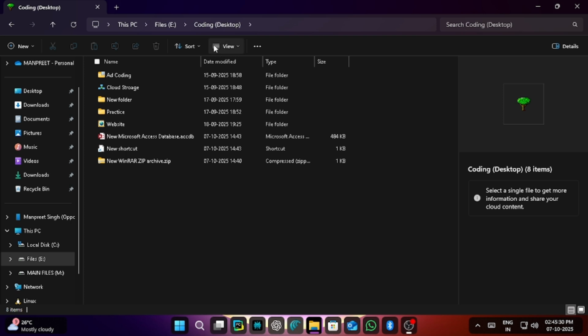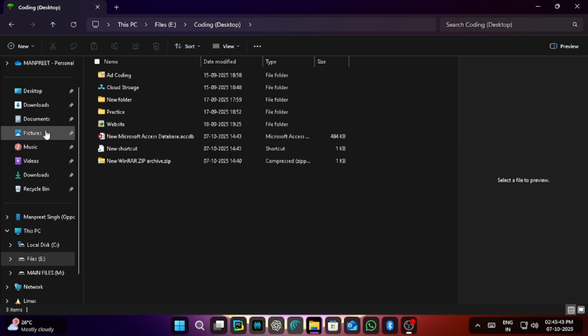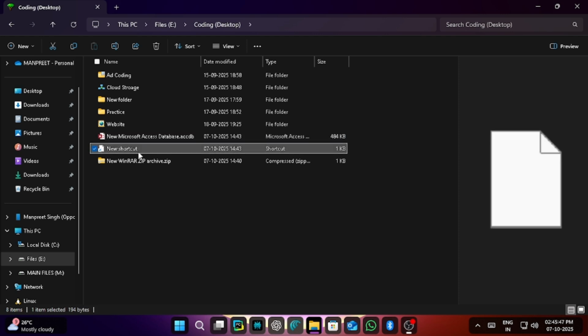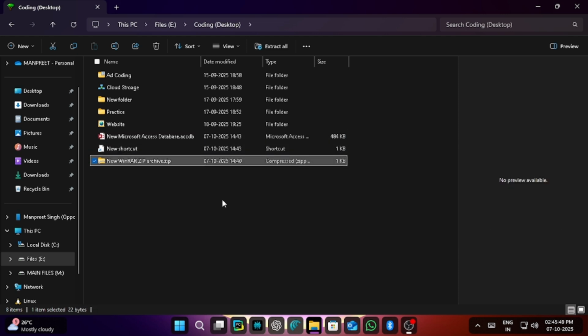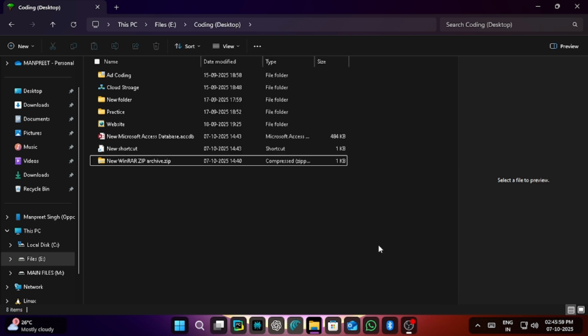It's your choice, you can choose anything. I'm not forcing you to choose Details only, I choose Details. Now the Preview pane: you click on Preview pane and click on the Access database, your shortcut. I didn't have an image, or we can say an Excel file. If I create an Excel file, it will show it. So it's empty.